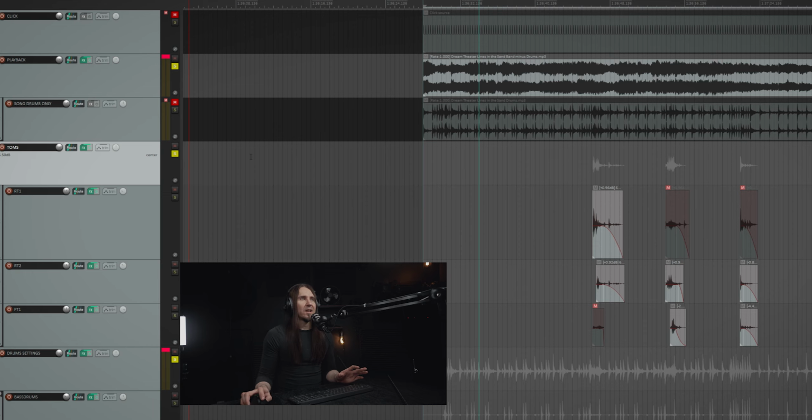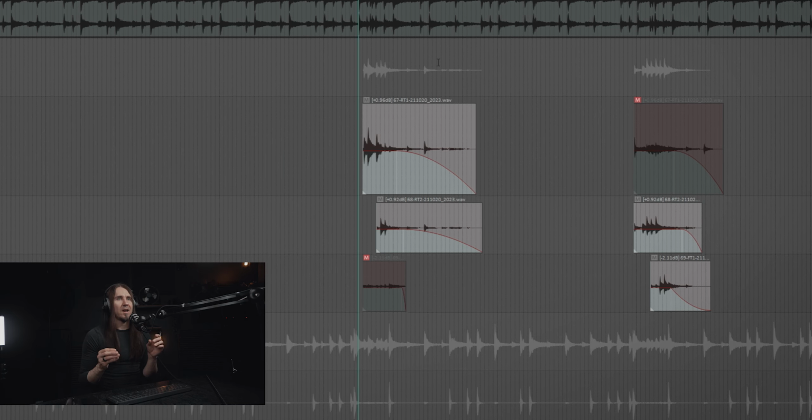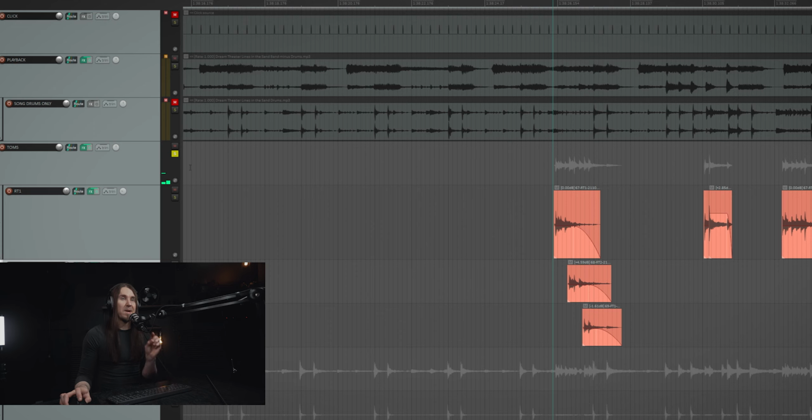I normally haven't done it like this, but for this mix, I needed to separate all the tom parts, because the way I built this mix this time, there was so much bleed in the tom tracks that, instead of using gates, I decided to clean up the tom tracks so only the toms remain in those tracks. So then it gets blended into the overall mix without needing to mess around with the gate settings, which eat the sound, and I'm not able to control that well how long I want the toms to ring.